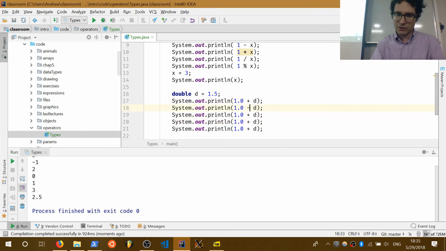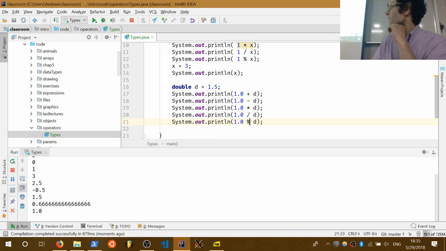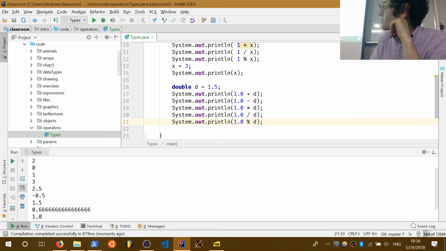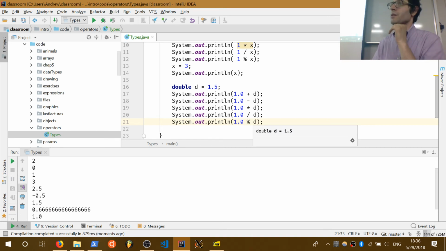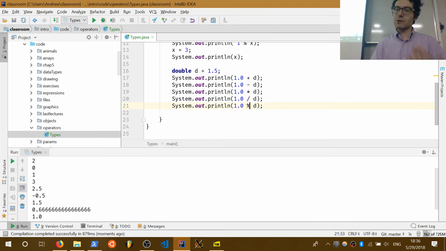So let's go ahead and see. Let's do the same thing where I did multiplication and division and modulo, all those operations together. You can do the remainder operation with floating points, which doesn't necessarily make sense, but you rarely do it, so don't worry too much about it. The important thing to know is that you can mix integers and doubles together in an operation. I could do 1 instead of doing 1.0, and I'll still get the same answers.